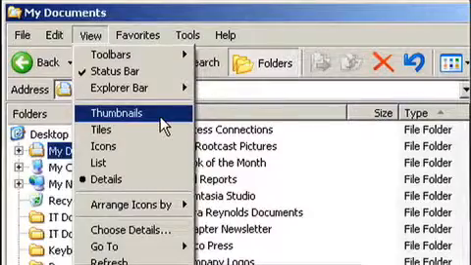Now you're probably thinking, hey, I know how to view a folder's contents as thumbnails. You just click View from the standard toolbar and then click Thumbnails, right? Well, yes, this will display a folder's contents as thumbnails. But depending on how your system is configured, Windows may have to create all the thumbnail images each time you use Thumbnail View. Depending on the number of files contained in the folder, this can take several seconds to generate, a real annoyance if you're trying to rapidly browse multiple folders.